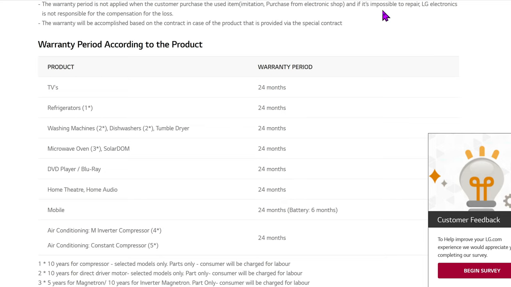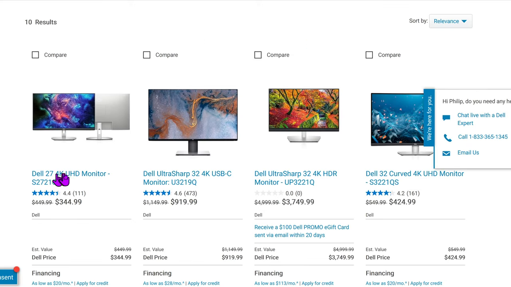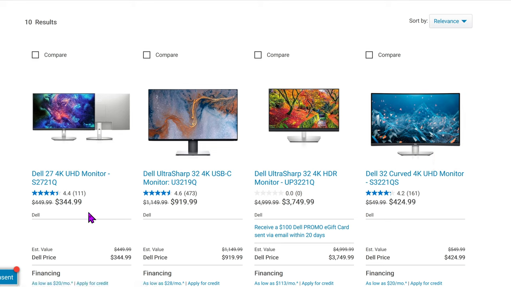I initially was trying to purchase a Dell monitor, and this is the Dell that I was going for, the S2721Q, but unfortunately this monitor is having an international parts shortage, and I have been unable to get that monitor for about 3 months now. Maybe in other countries it's freely available. But then the next Dell monitor in the range has a significant price increase, and also it's running off USB-C. I do not require that. I'm happy to use the DisplayPort.